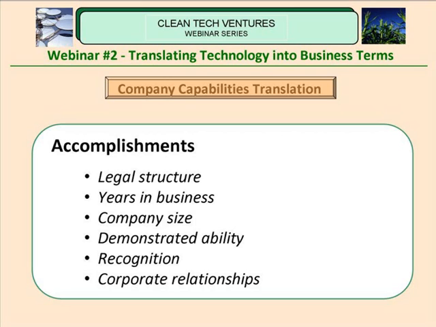Again, your corporate relationships, what you have in place with other members, especially if it cuts across those market segments that you took so much time to develop in your technology translation, you want to be able to say that you have relationships in certain corporate marketplaces. So all of these things need to be addressed, even though you don't have to address them as in depth as you did some of your core capabilities, because that's what people are really searching on, is your core capabilities. But they'll come back and check your legals. They'll come back and check your legal structure. They'll come back and check whether your years in business match what you say you've done and can do.